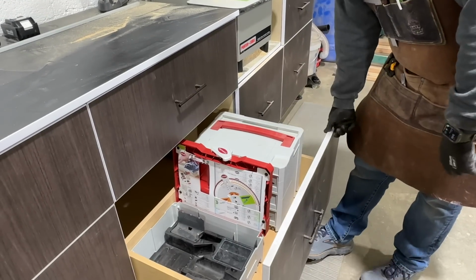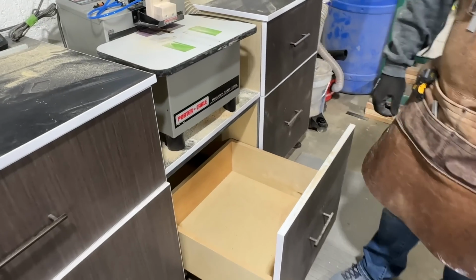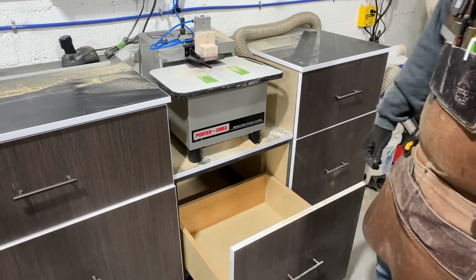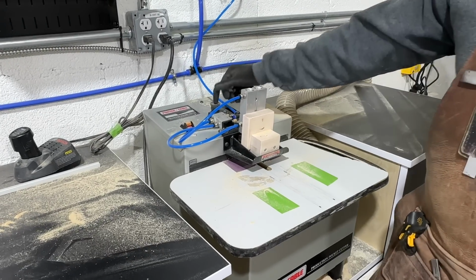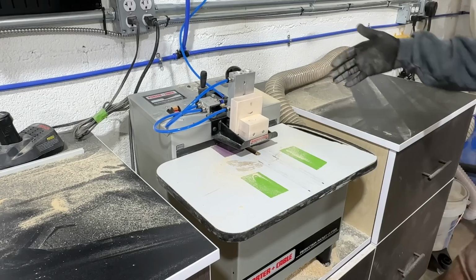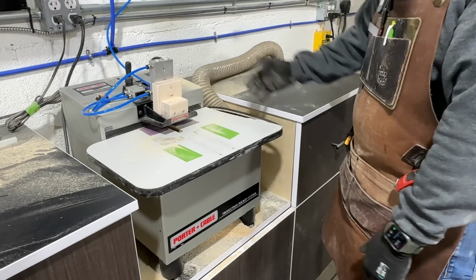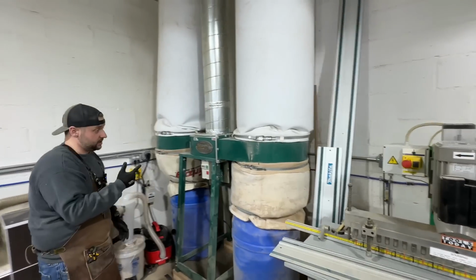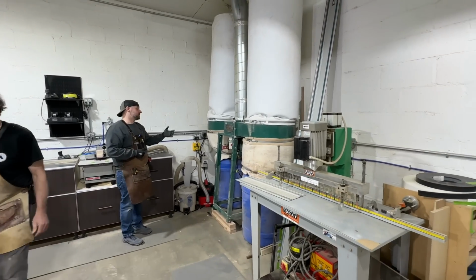This is where we keep the Lamello. I think this is still empty. Yeah. Our plan was to turn this into a dust catch for the pocket hole machine, which you see here. This is a Porter Cable production pocket cutter that we're messing around with still. It has pneumatic clamping and dust collection. So we need to close up the bottom because although we have dust collection here on the side, the bottom is still open.